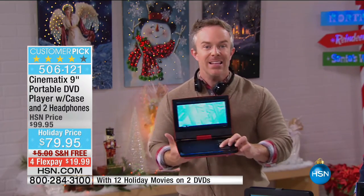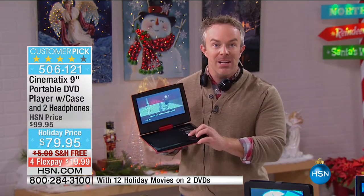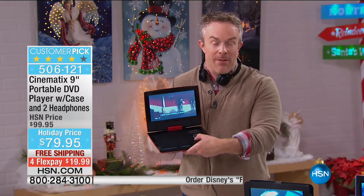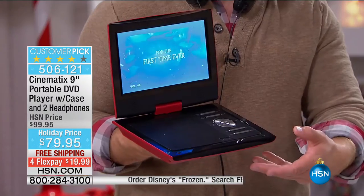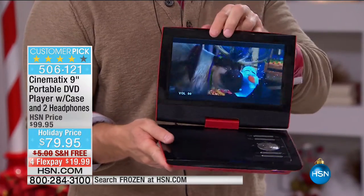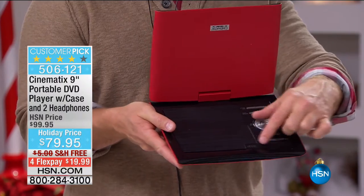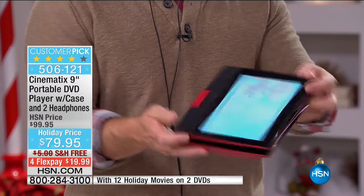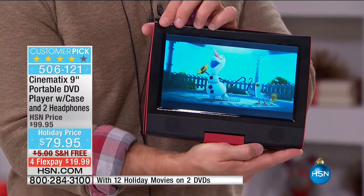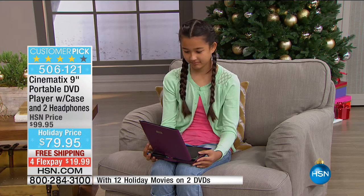I like the portability aspect of this, because at the end of the day, I don't have to be plugged in to a power outlet. 5-hour battery life. Don't have to have it plugged into the car, so the kids can be enjoying that content. I like the fact that I can swivel it around to get that great viewing angle. It's a larger screen than we've ever had. The fact that my spinning disc is right here, my buttons are right there, but now they're concealed, yet I'm still getting great entertainment. It's like putting a tablet, without having to pay for the price of a tablet, in the kids' hands. And think of all those shiny discs that you already own.